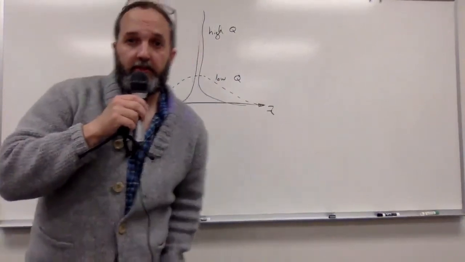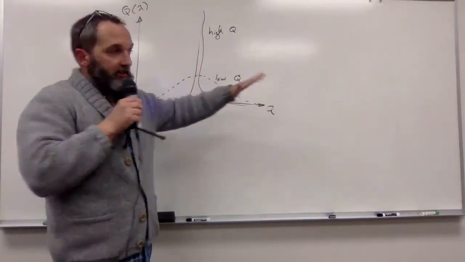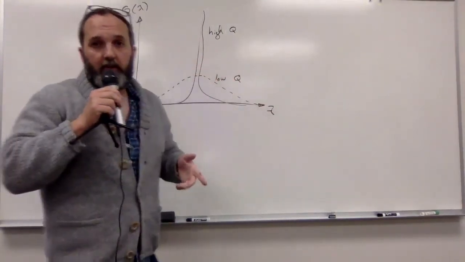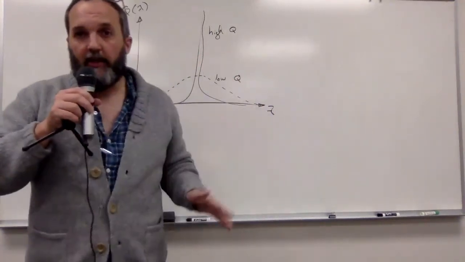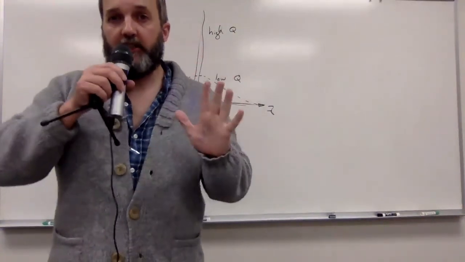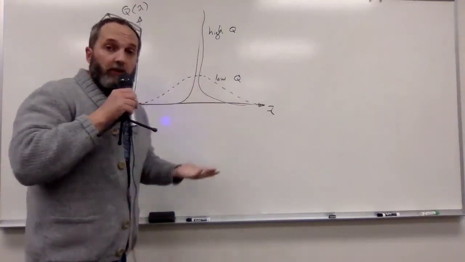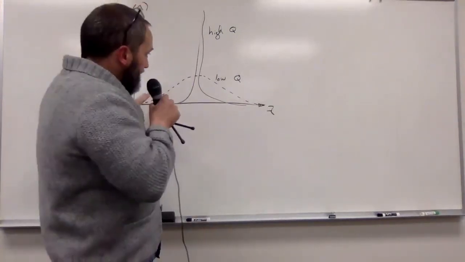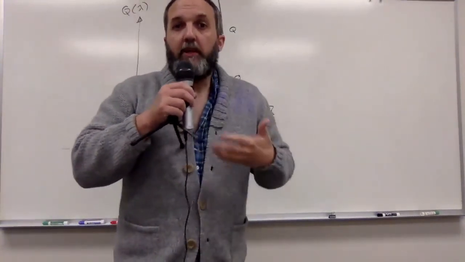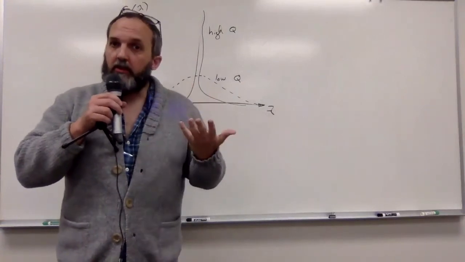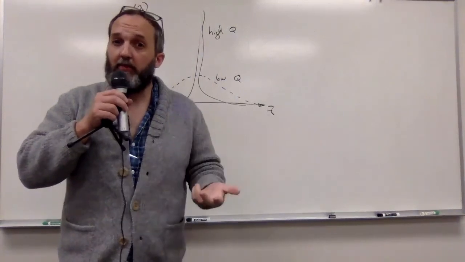So I've drawn Q factors for two different cavities, and it's always the same thing we've seen for all these oscillator systems. This one looks like a delta function. It supports oscillation at just one frequency. I actually plot it as a function of wavelength, doesn't matter. It supports just one kind of oscillation, but you can get a huge buildup of power, a huge buildup of energy inside that system. The other possibility is you can support oscillation at a range of frequencies, but it's kind of mediocre for building up power at one particular frequency, right? I can't get the same amount of energy built up because there is dissipation.